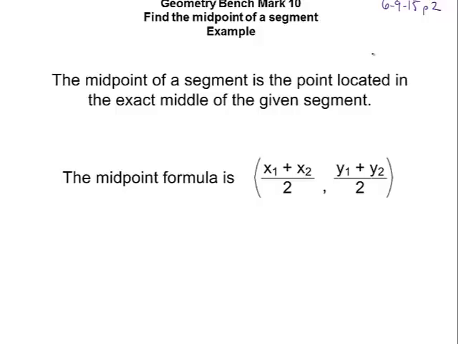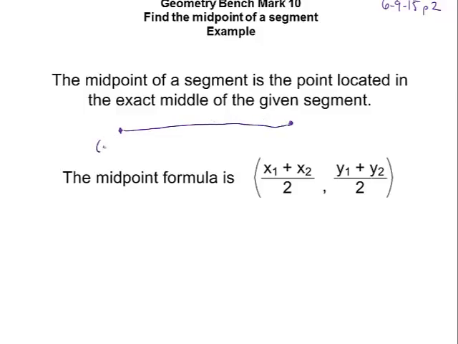We've talked about what it means to be a midpoint, that the midpoint's right in the center of a line segment and it breaks it in half, into two equal parts. Well, we can find the midpoint if we know the coordinates of the two ends. And the midpoint is the halfway point. And so what you do is, you have your two ends of your segment.